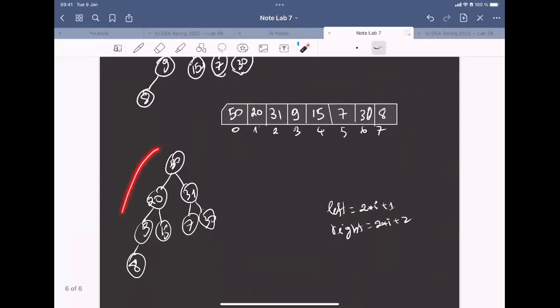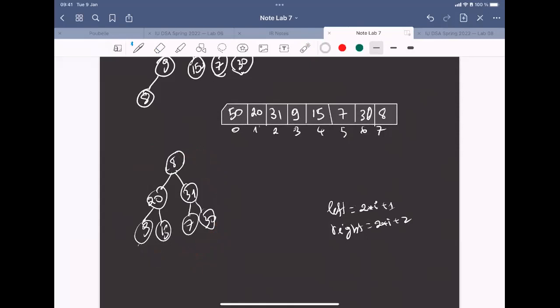So here we have the tree, we have the heap, okay? We said delete operation. What is the time complexity of delete? It is log n, okay? So to delete, we swap with the leftmost. When I delete, I will have 50 here, and then I will have 8 here. I will remove this one, and then I need to maintain the heap property.